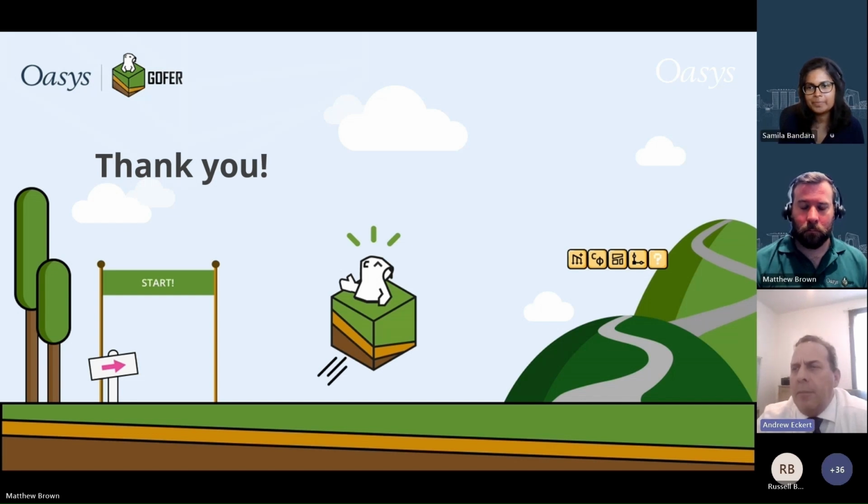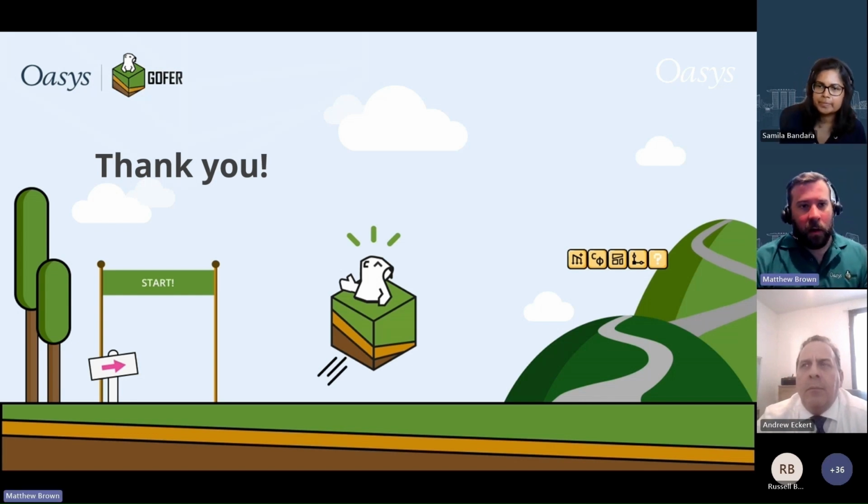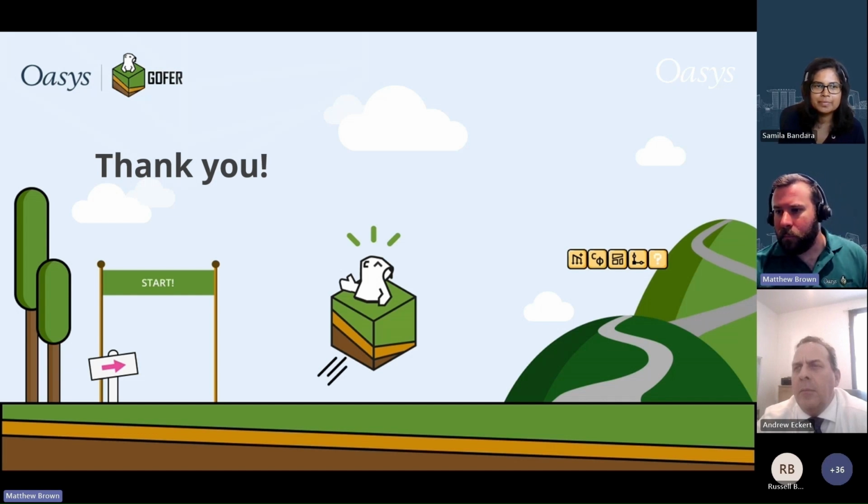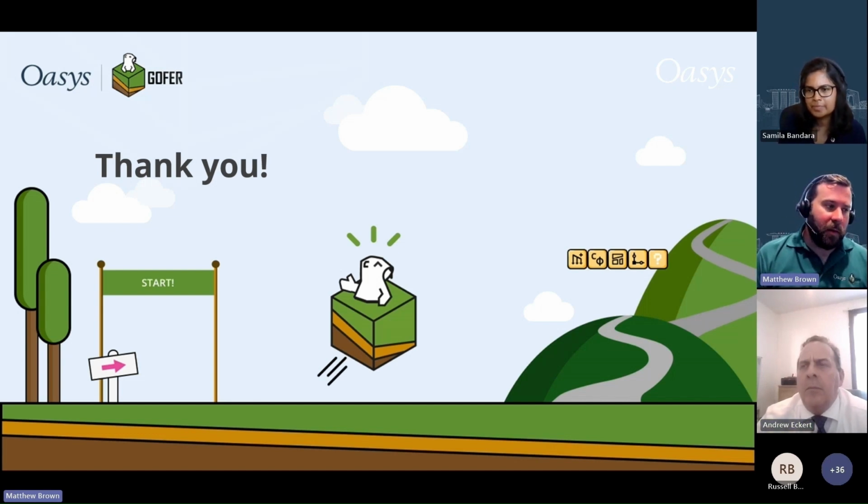The next question is to do with the different types of models available. Is there a schedule to add more soil constitutive models, a hardening soil model, or a small strain model, and more? So this is very high on our roadmap. The initial work has been started on this. I agree, it's a very important thing to add. As is suggested, a general purpose hardening model is probably one of the early things that we are looking to adopt.